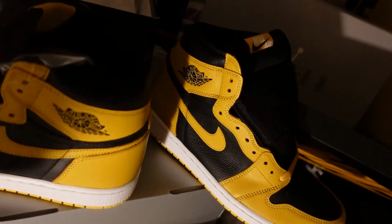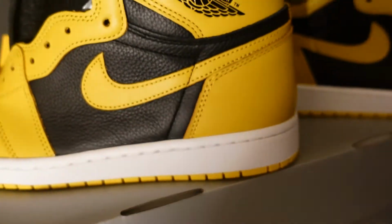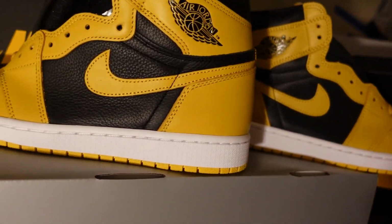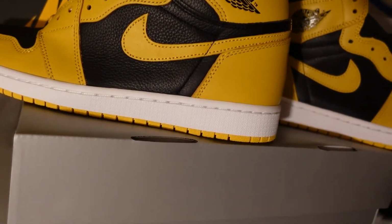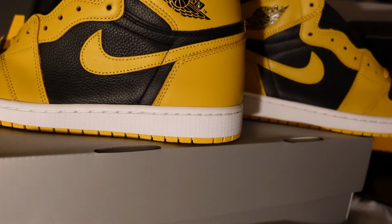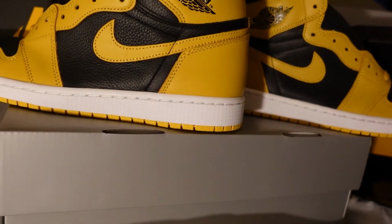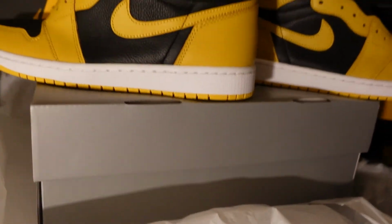The Nike Dunk Goldenrod just released, so that in itself is going to actually work in the benefit of the Jordan 1 Pollen, because when you have other colors come out in other popular shoes like a Dunk, a Jordan, or whatever you have, it's gonna help each other out, because people get interested in these colors and they're like, oh, you know what, those goldenrods are really nice. But guess what, the Jordan 1 Pollens look very similar to them, but it's a Jordan 1. I'd rather have the Jordan 1.